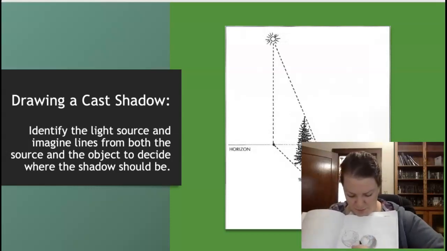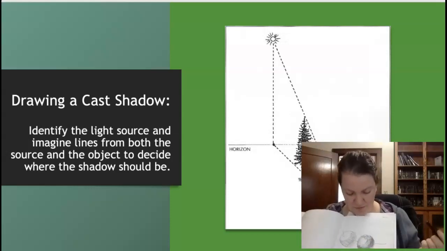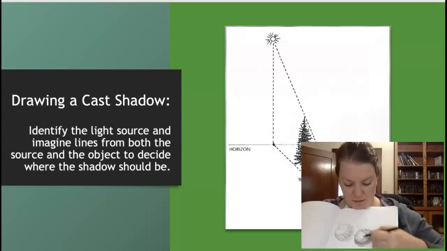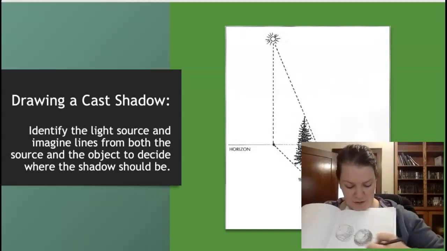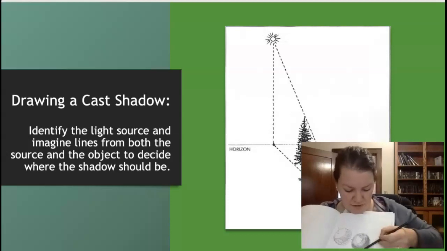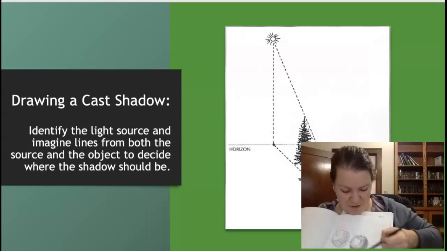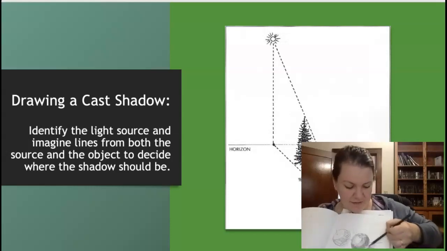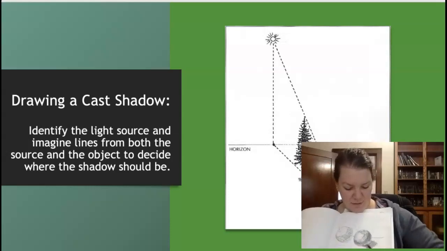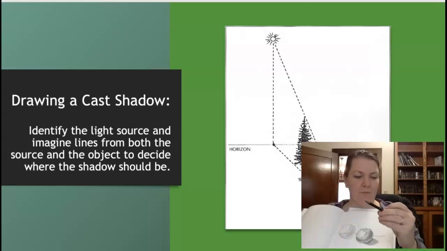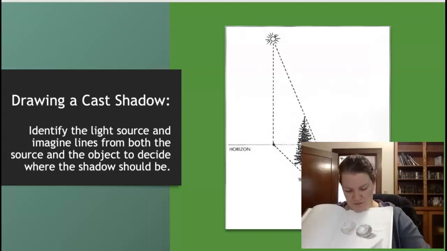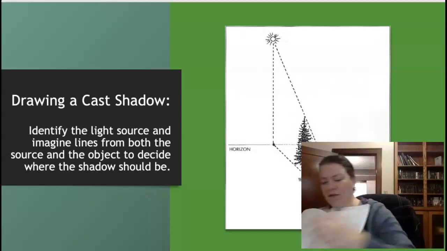So I'm going to put my object on a surface, and since the light is coming from here, my cast shadow will be about there. Cast shadows are how you make your object look like it's sitting on something and not just floating in space ambiguously. There's frequently a core shadow. Oh man, that broke. That's a bummer.